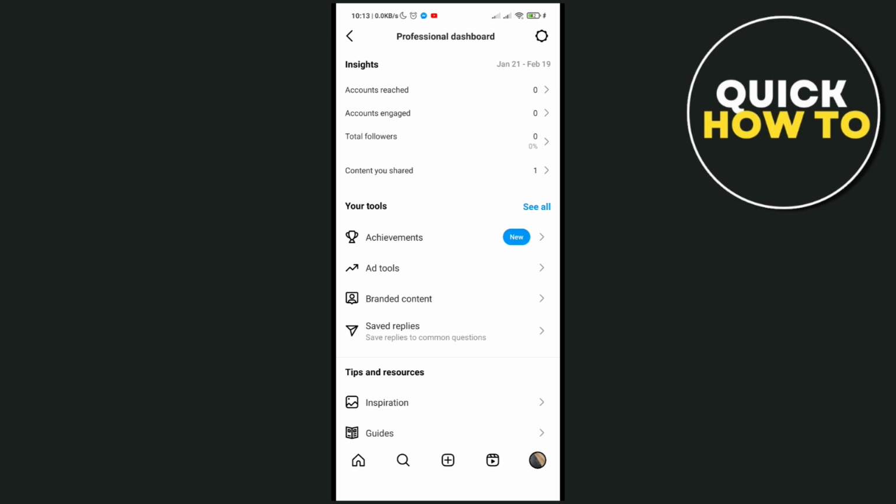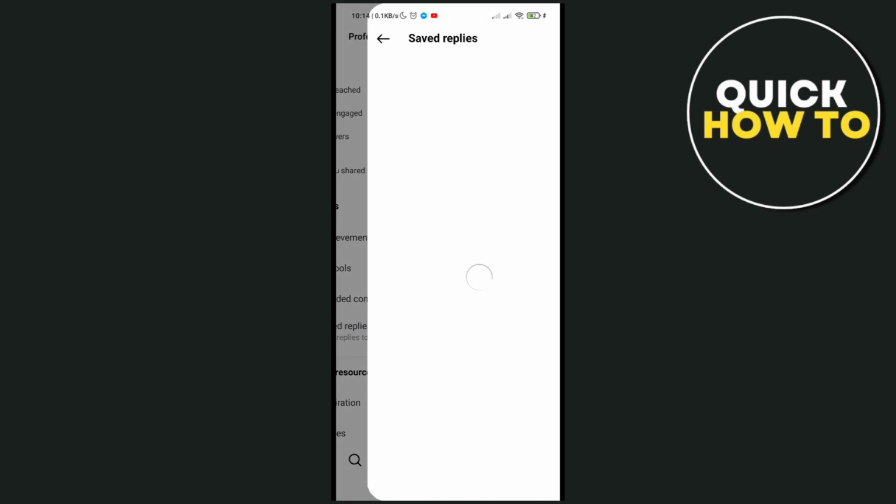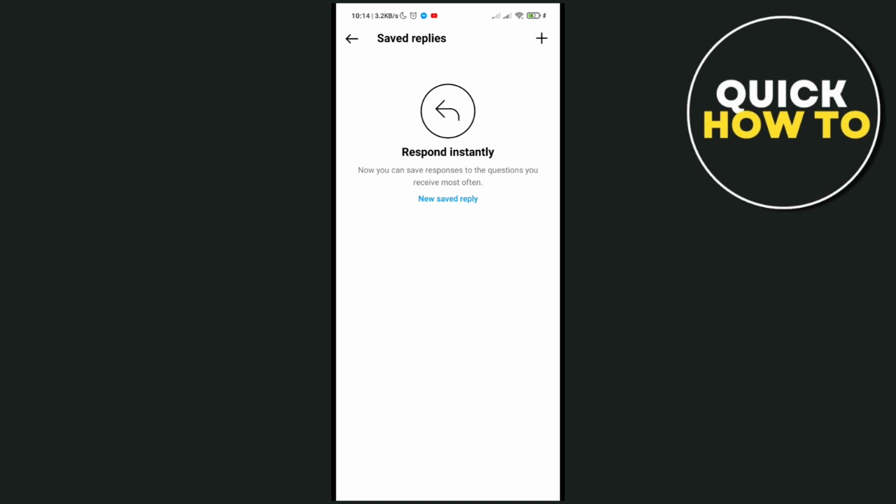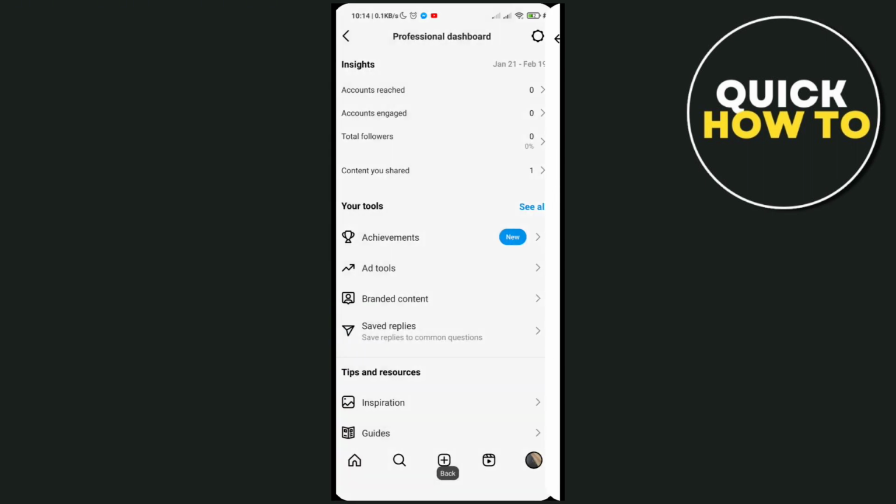Now let's go to the saved replies. So if people are always messaging you and asking, like, what are your hours or something like that, then you can just create a new saved reply. And whenever you're talking to somebody, you can have that show up really easily instead of having it on your notepad on your phone and copying and pasting it. It's just easier when it's integrated directly in here. So after that, you just have to save your changes right here. So you just have to do that after creating your new saved reply. So let's proceed to our messages.